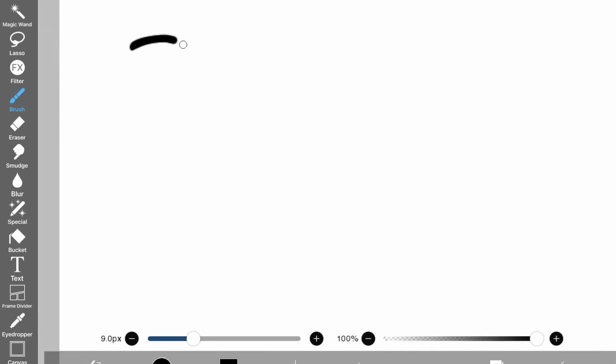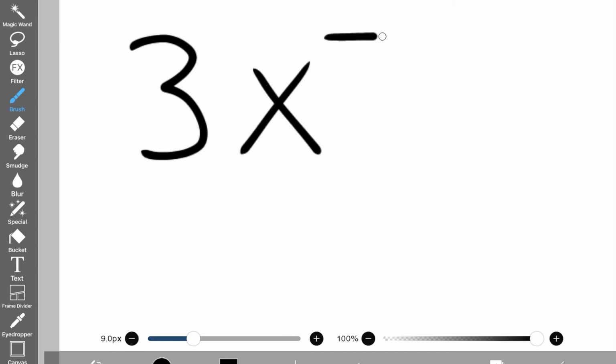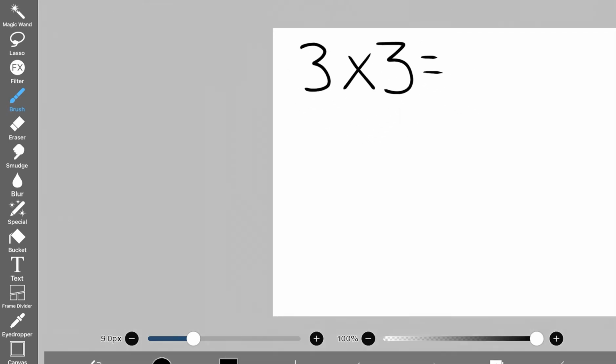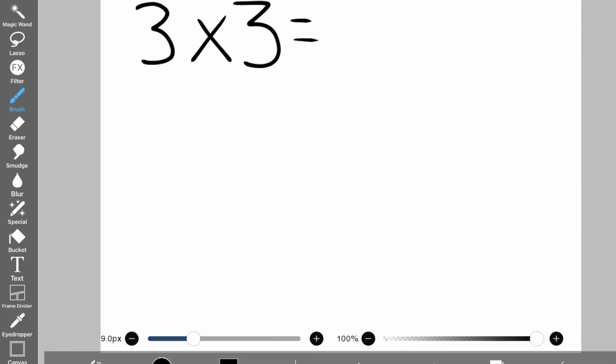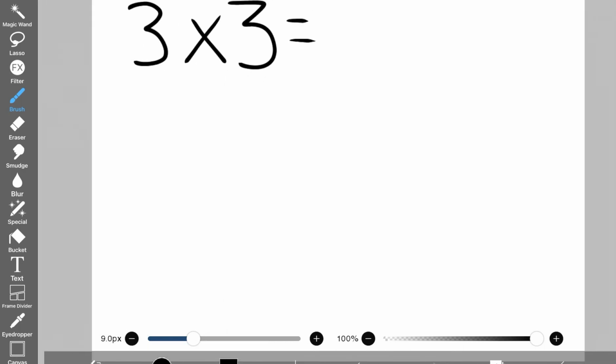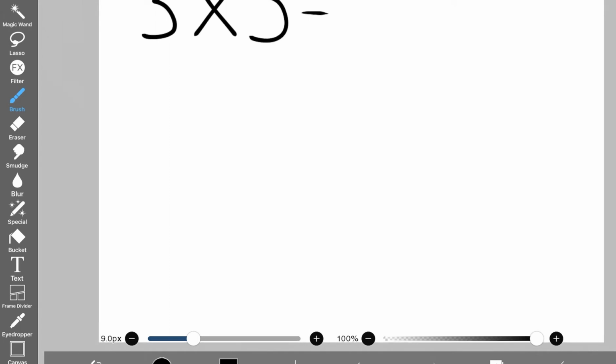Now if I do 3 times 3, I'll give you guys some time to figure this out on your own. And if you guys don't have enough time, you can always pause the video and then come back to the video when you're done thinking. Okay, I'll give you guys some time. Hopefully that is enough time. If it isn't, then just pause the video here and come back when you're done. So, there's many ways on how to figure this out.